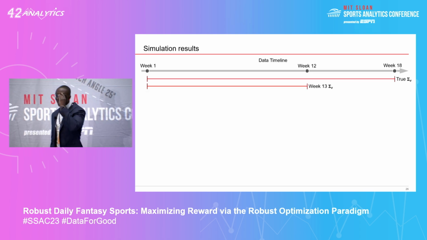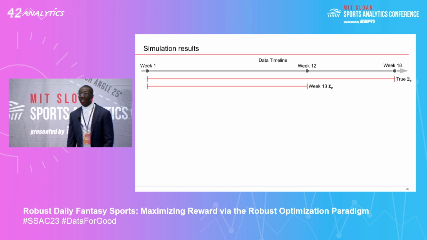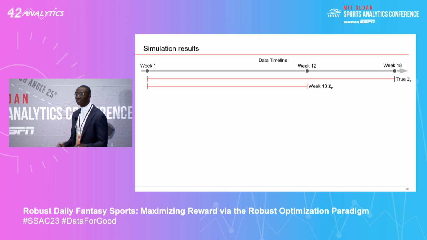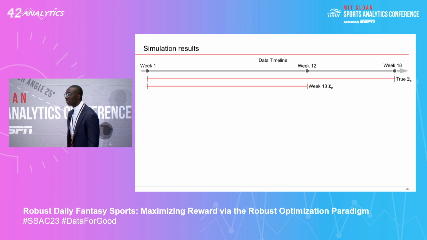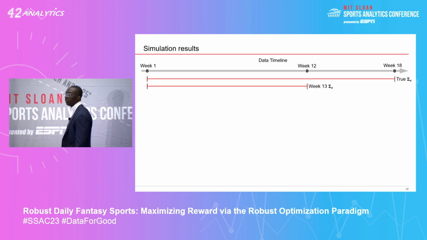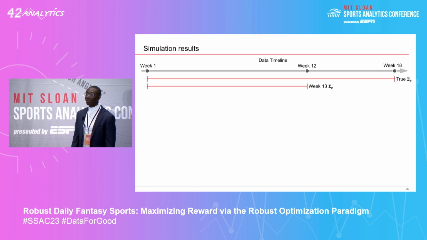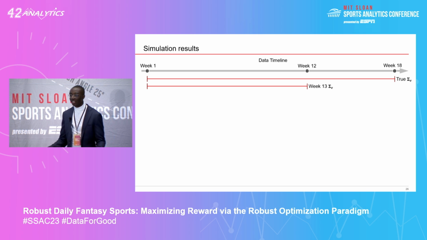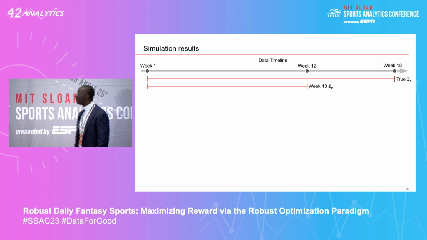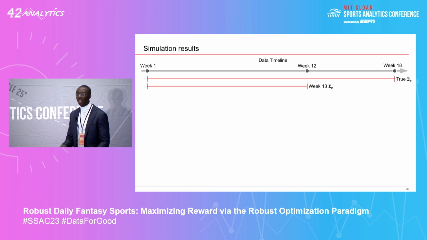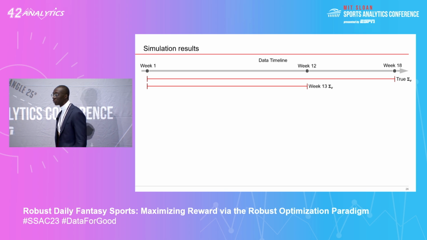Okay, so we've talked about how we set the problem up. How does it do? Rather than trying to just test this out in a couple of weeks, I ended up running some simulations over the 2021-2022 season, which is where I was provided data. And so the errors were sampled from a multivariate Gaussian with mean 0 and a covariance matrix using all 18 weeks' worth of data and the same algorithm I had just described before. And when I was optimizing in a particular week, I would just use the weeks prior to it. So for example, for week 13, I'd use weeks 1 through 12.